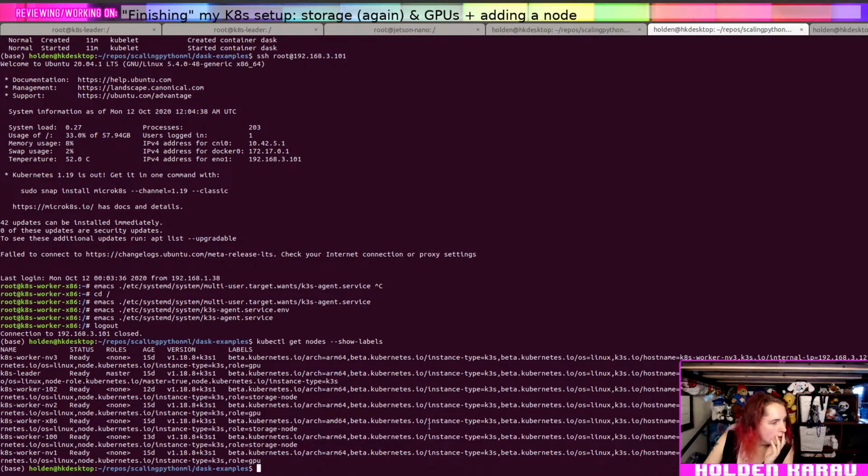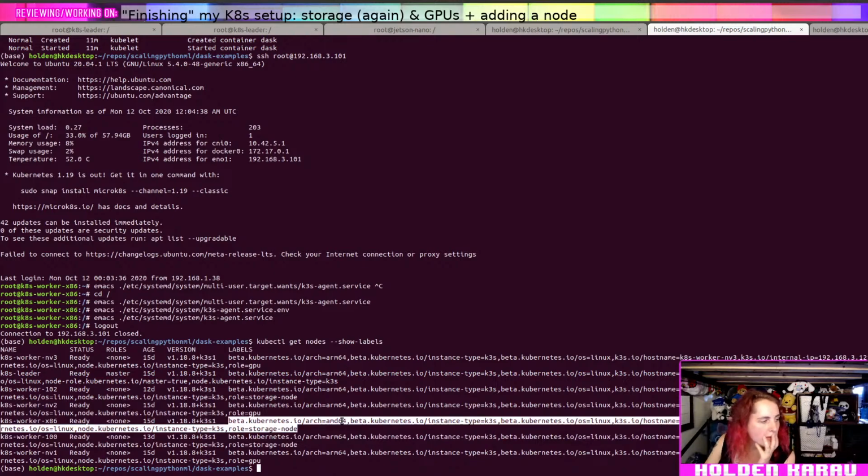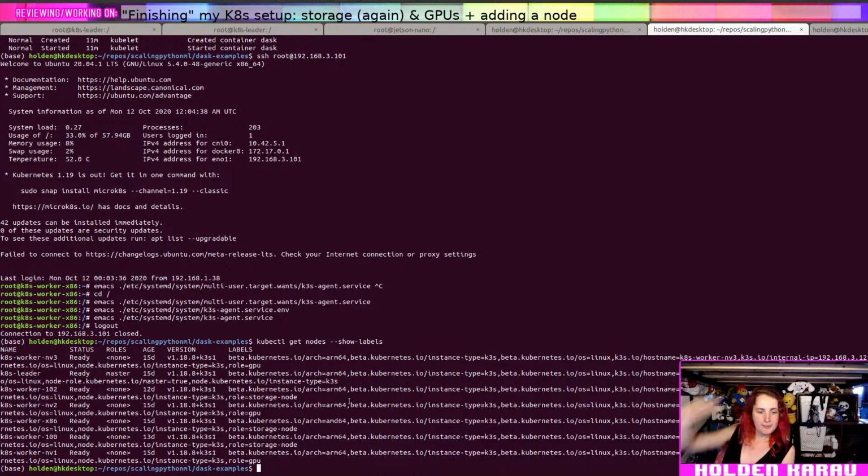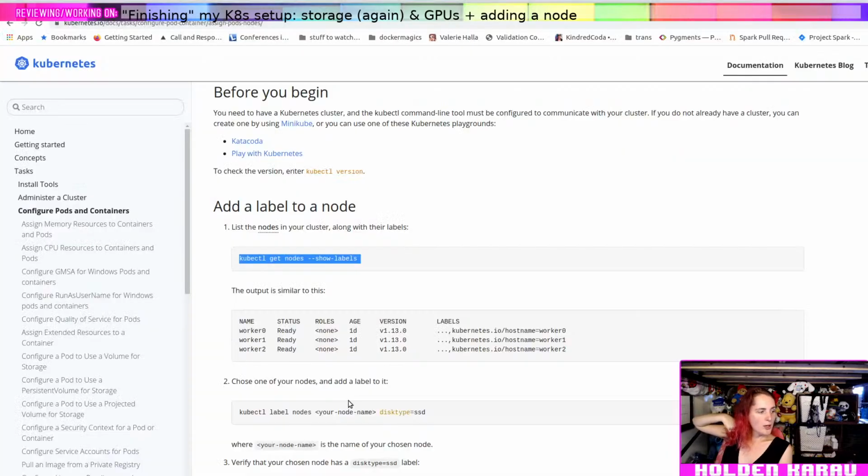What are my labels? Okay, so we've got architecture. We'll note it's ARM64 and there's one AMD64 in the mix. That's kind of cool. And we've got the role and host name and stuff like that.